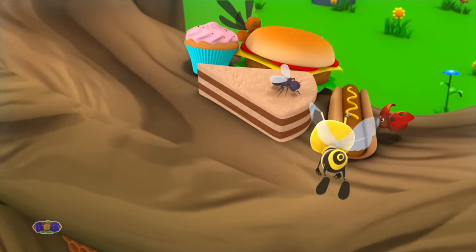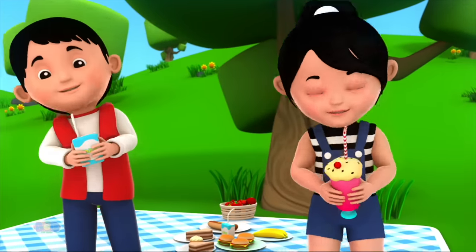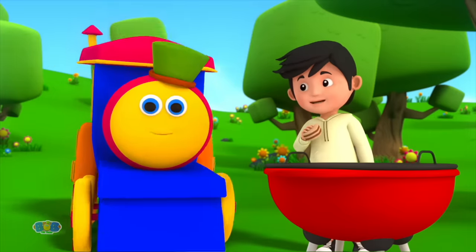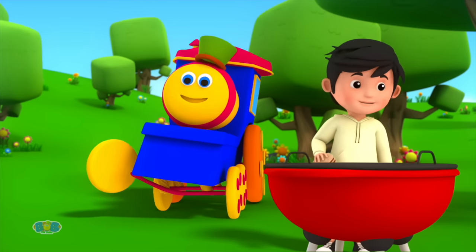I feel like a morning star. Look, they're all gone. What a relief.